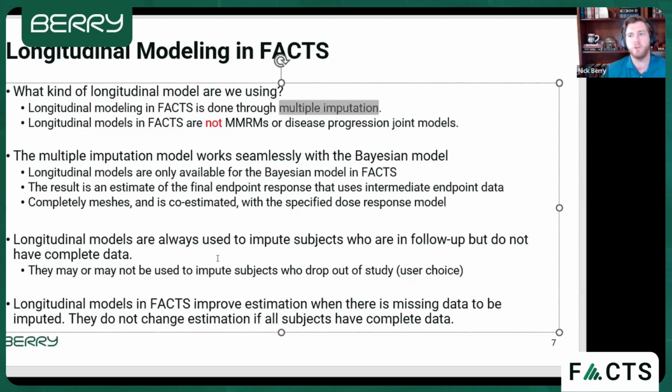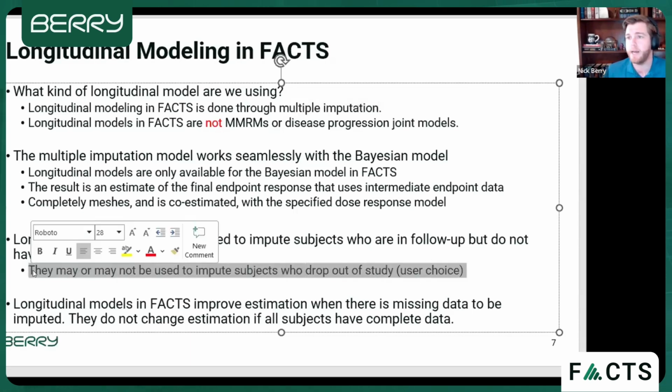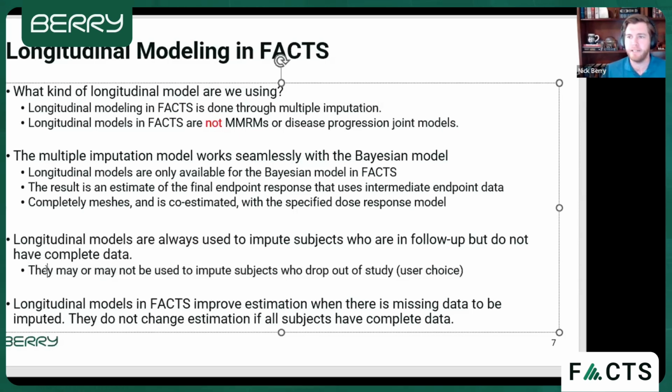So the imputation model is very good at providing efficiency at interims, but it's not actually going to give you efficiencies if you just enroll to the end and do a t-test, whatever you do. Okay. So that's something to keep in mind as you're toying with longitudinal models and trying to figure them out: you have to have missing data in order for them to provide benefit.